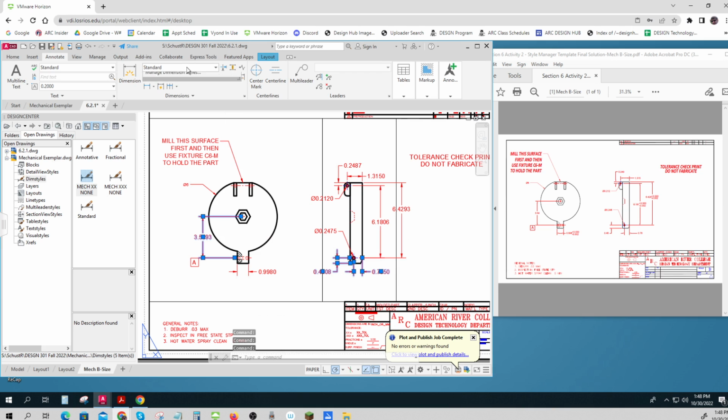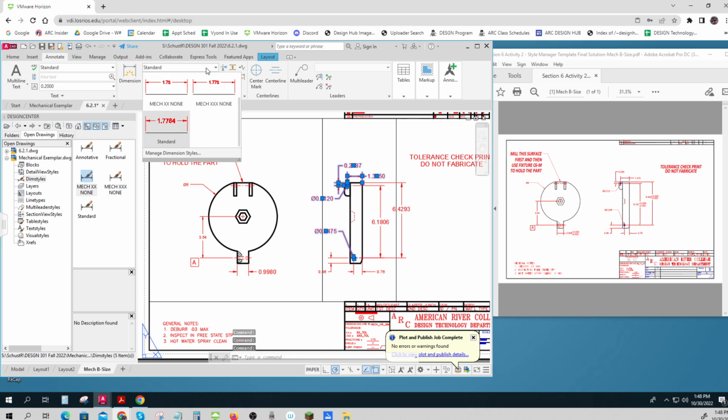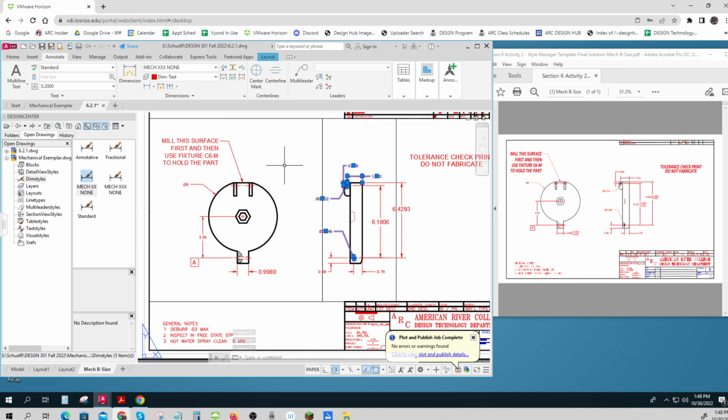Those ones are all 2 decimal places. And this one's 3, and this one is 3, and 3, and 3. Those are all 3 decimal places. So now I need to make a new one here. I need to make a new one to fix these.